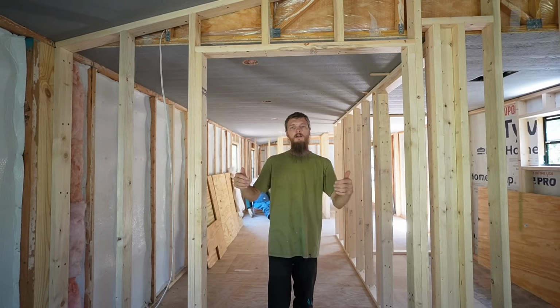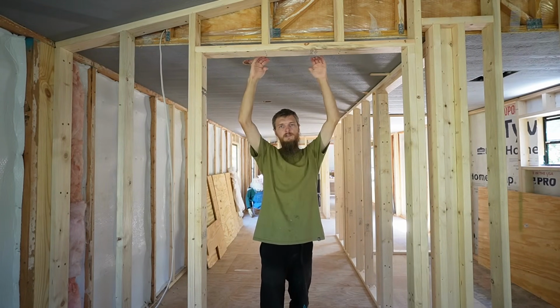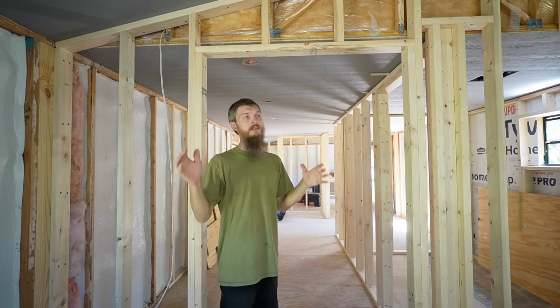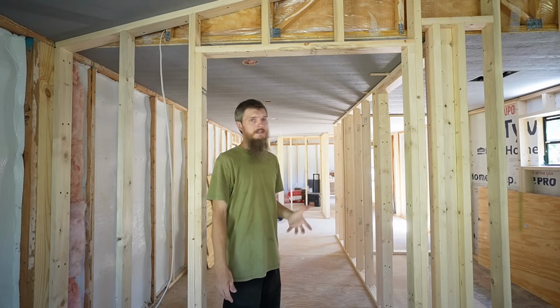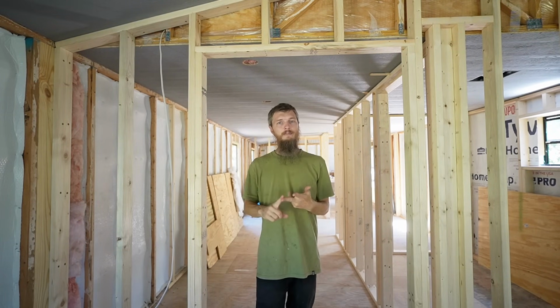And coming off the living room, we have an interesting situation because we had this flat section of the house. The cathedral ceiling drops down to 7 feet. It's really low. And what I decided was this is the perfect place for the kitchen and the bathroom.